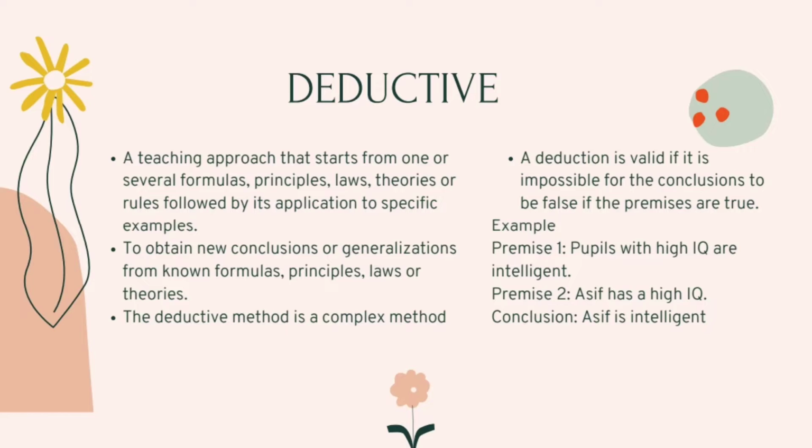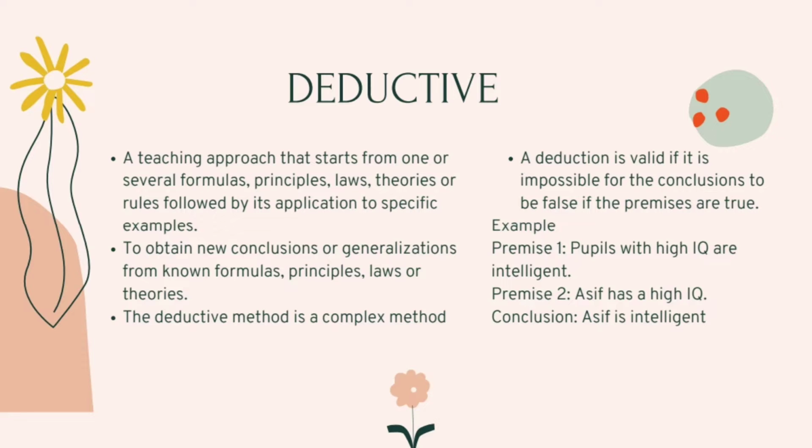I'm going to present about the comparison between deductive methodology and inductive methodology. So, deductive. Deductive is a teaching approach that starts from one of several formulas, principles, laws, theories, and rules followed by its application to a specific example, to obtain a new conclusion or generalization of a known formula, principle, law, or theory. The deductive method is a complex method. A deductive argument is valid if it is impossible for the conclusion to be false while its premises are true.